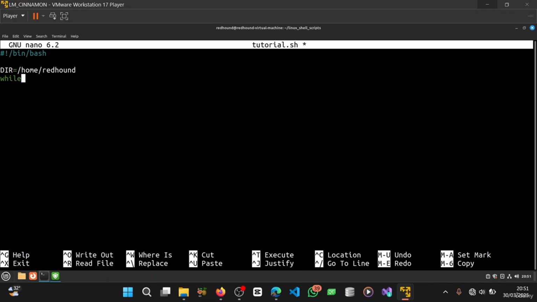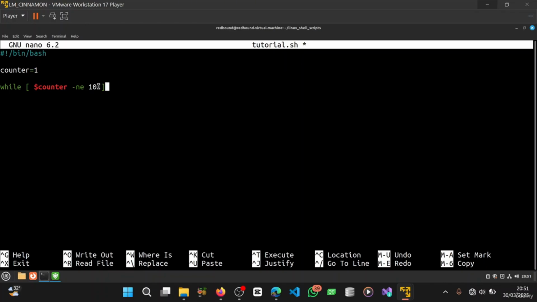Now we are going to create a counter here. I'm going to count till we get to a certain number. So we have 1 here, right? So while counter is not equal to, let's just say 10. Now you can see that, just like I said, the while statement is a combination of the if statement and the for loop.